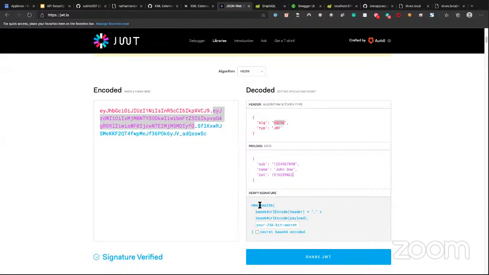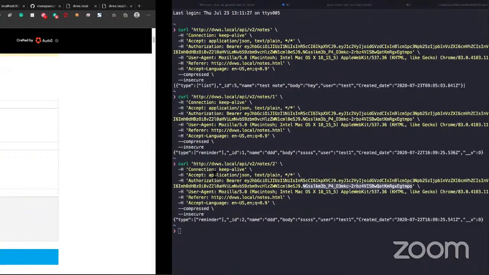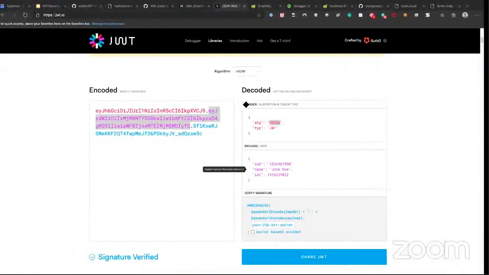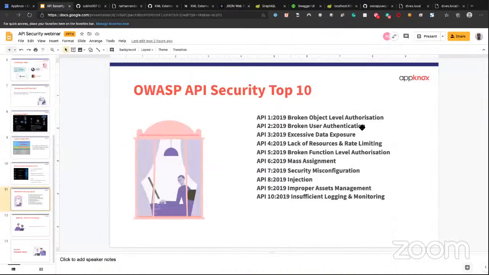Followed by the last part, which is the signature. For the signature to verify or to get it matched, you need to know the secret of the JWT token, right? So in this case, what I'll try to do is crack this token. And before I try to crack this token, I'll just come over here. Broken user authentication is mostly like that. Broken user authentication is basically that you have to figure out if there is a way where you can generate some user or log in as some other user, and this falls under this category of broken user authentication, right?